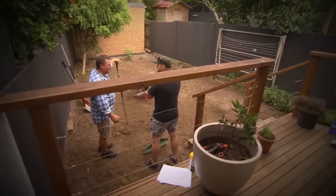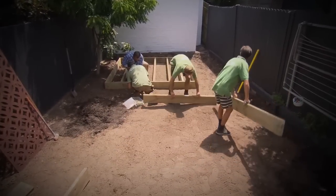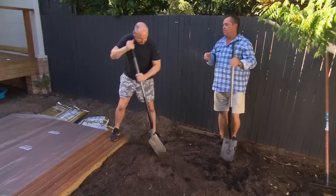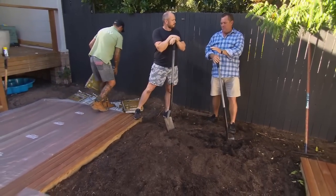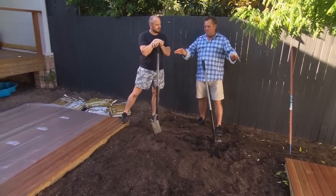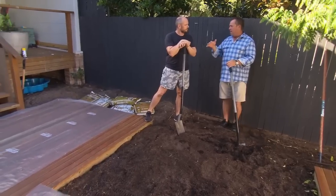I'm over at Jack's house and we're having a rethink of his backyard. With a busy life he's got no time to spend on the garden, so we're taking a different approach using decking and garden. Jack, we're about halfway — what do you think? Oh it looks awesome, it really looks good. With the shade you've got around here and the amount of work a lawn would need, there's kind of no chance. But the deck looks good — we've covered them with plastic while we bring the soil and plants in so we won't ruin it.